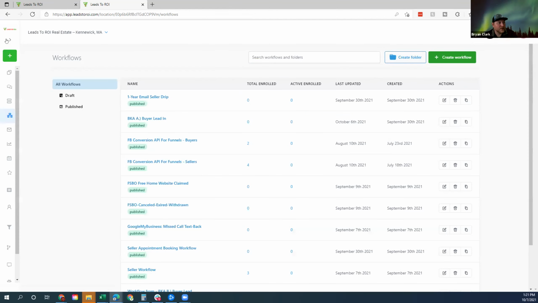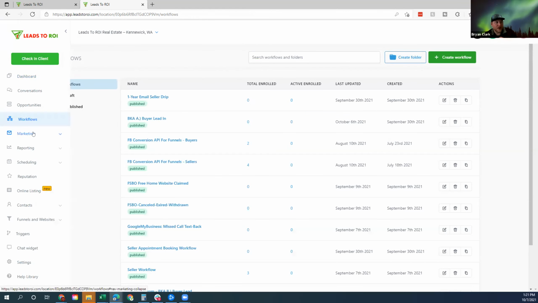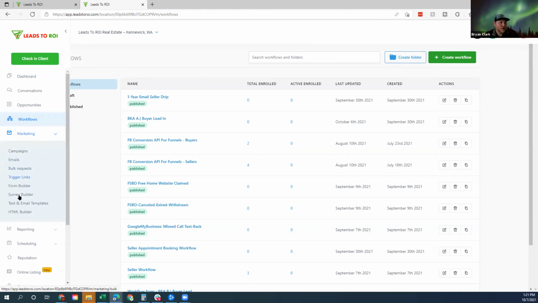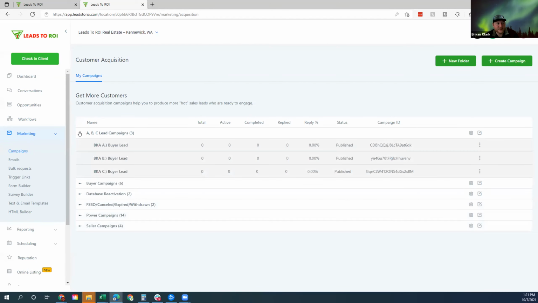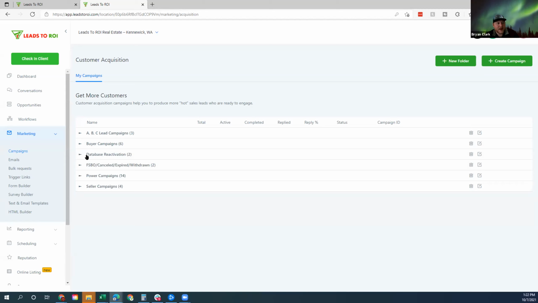We'll go ahead and move on to the marketing tab. Now, marketing, we have a ton of information that's built into here. Number one is going to be campaigns, and there are a lot of campaigns that are built into the system. For right now, I would tell everyone to kind of ignore the campaigns because we're going to be moving every single one of these over to workflows because it's just a more simplistic flow of use for you guys.